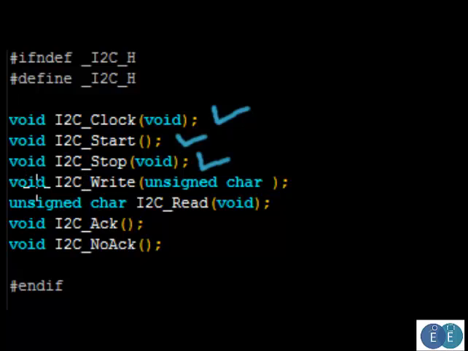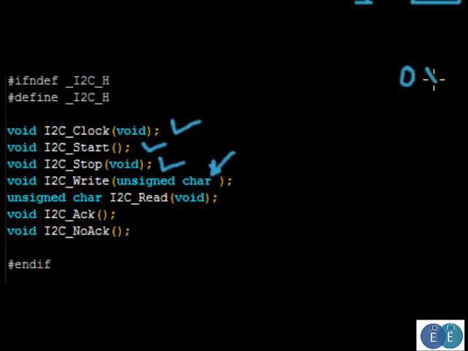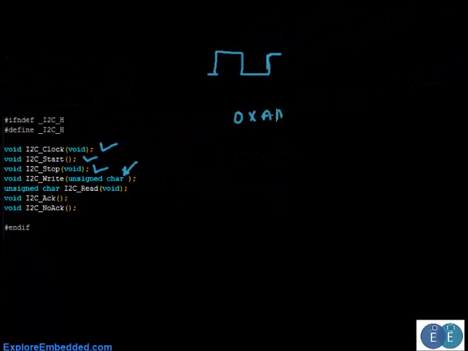I2C write, as you can see, takes a char and writes it to the IC. The SDA line is like this: say we want to transfer 0xAA, which is 10101010.